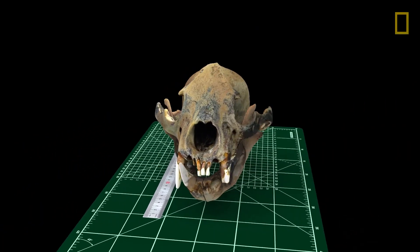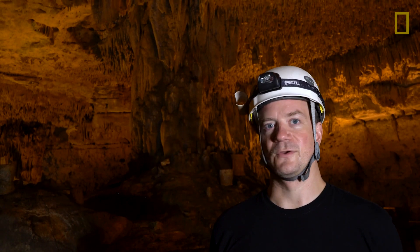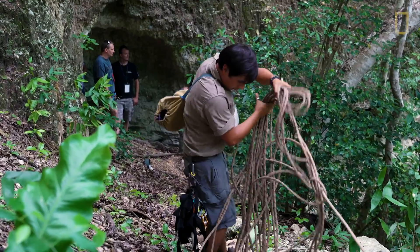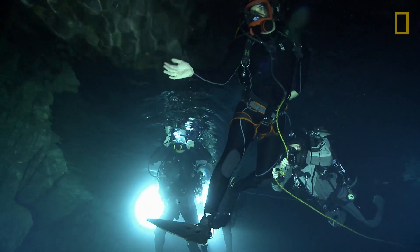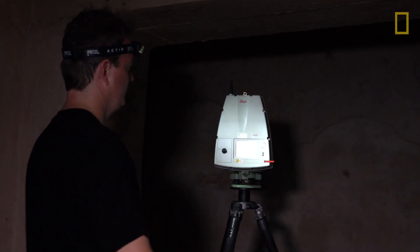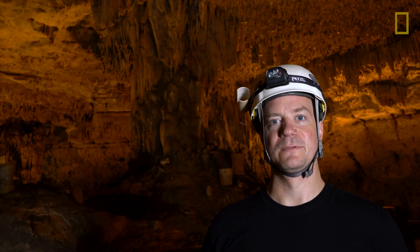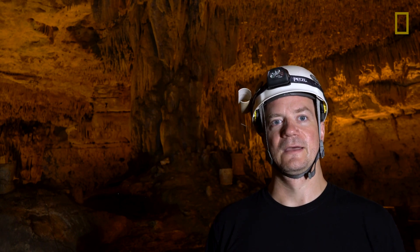One of the best parts about this project is that this is hard work, and it's not just the work of one or two people, but we have this great team with us. We had people doing ground-penetrating radar. We were using sonar to explore underwater in the cenote. So it's not like we're coming and just getting one 3D scan — we're actually able to get this huge multidisciplinary cross-section understanding of these places that we're working in.